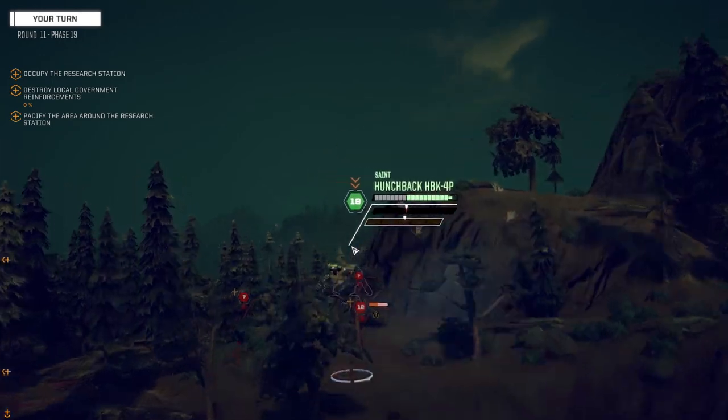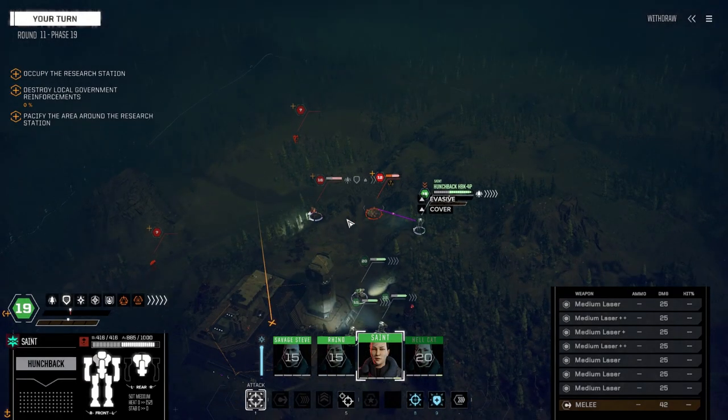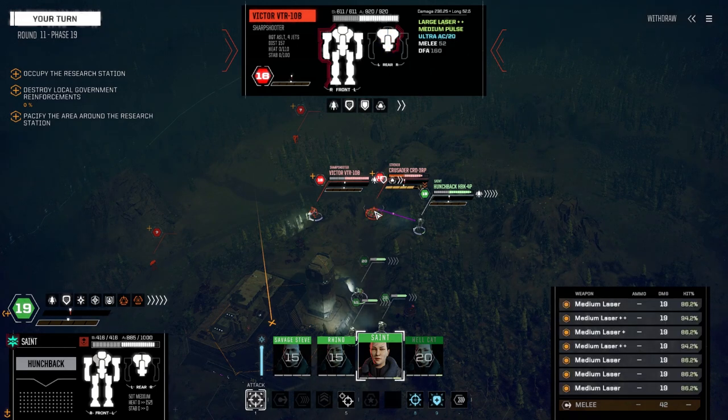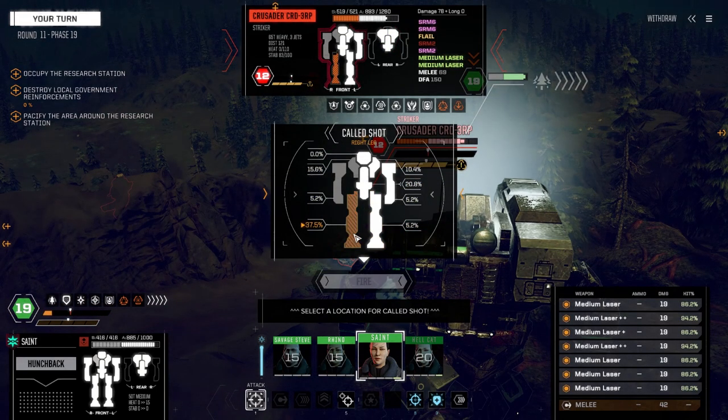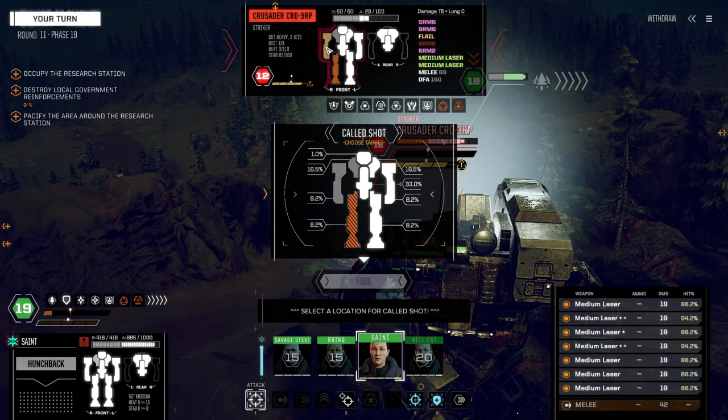Yeah, like this. Let's get in the trees. He'll show us what he is in a second. What's this guy? A Victor. Oh, Ultra 20. Of course it's got an Ultra 20. Why wouldn't it have an Ultra 20? Take his leg or his torso? What does he got? He's got an XL? Light engine. So the torso won't make a difference. Where's the flail? This arm. You could go for this torso.